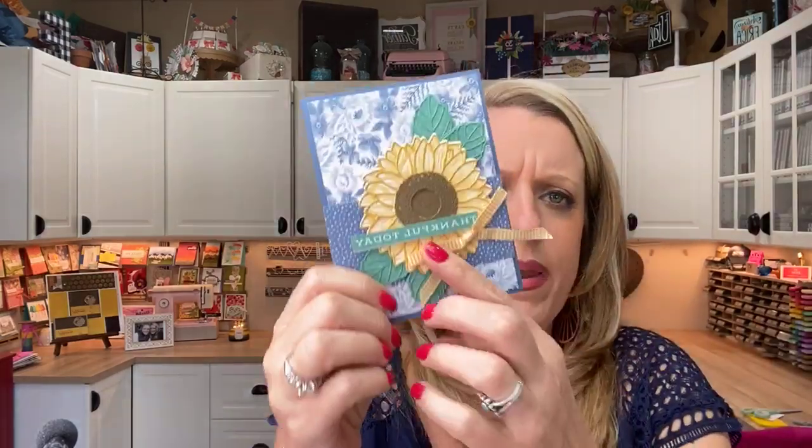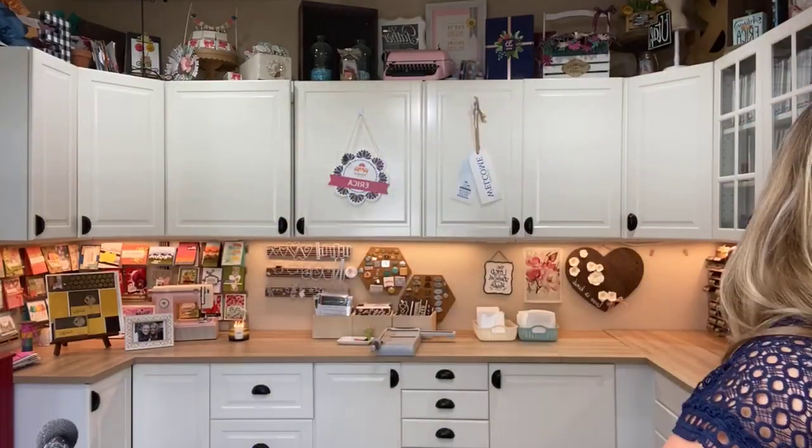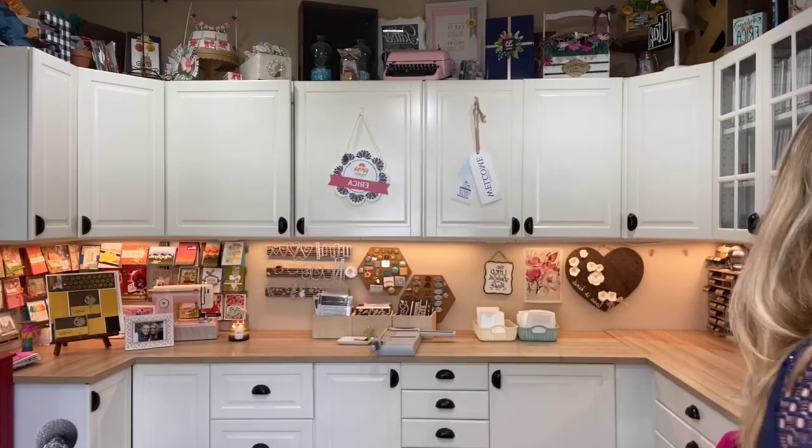Donna, you're asking, is there a lot of fussy cutting? No, I'm looking. I don't think there's any fussy cutting. No, there's no fussy cutting in this class because of all the dies. Maybe you cut out a sentiment, but you can use your paper trimmer for that. Not a fan of fussy cutting, Donna? I know, some of you aren't. Today we're doing fussy cutting on two projects. I apologize to those of you who are not fans of fussy cutting.